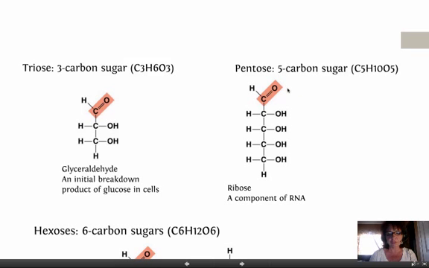Then a pentose that you will become familiar with is ribose. If it's missing an oxygen in I believe it's the 5th position, it's maybe the 3rd. We'll see a picture of it later. It's deoxyribose, and that's a component of nucleic acids. Ribose is in RNA. Deoxyribose, we'll see it in the next screencast, is a component of DNA.